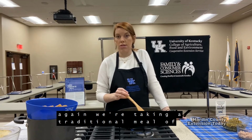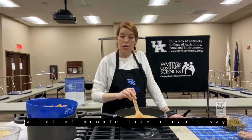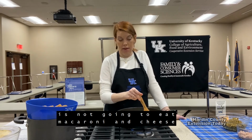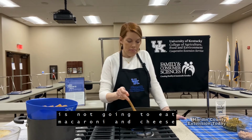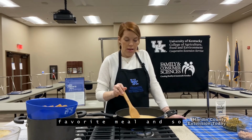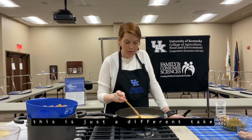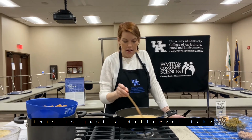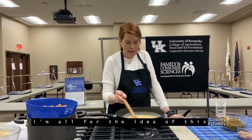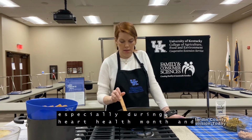In this one, again, we're taking a traditional meal of macaroni and cheese, something that a lot of people like. I can't say everybody because I happen to be married to someone who is not gonna eat macaroni and cheese. But it's probably my daughter's favorite meal, and so it does get served in our house. And so this is just a different take on that dish that's a little bit healthier. And so I'm all for the idea of this, especially during Heart Health Month.